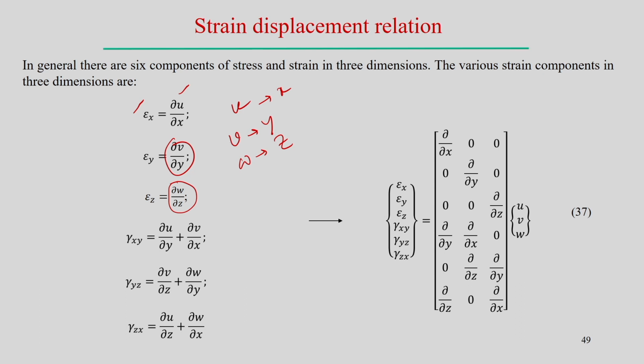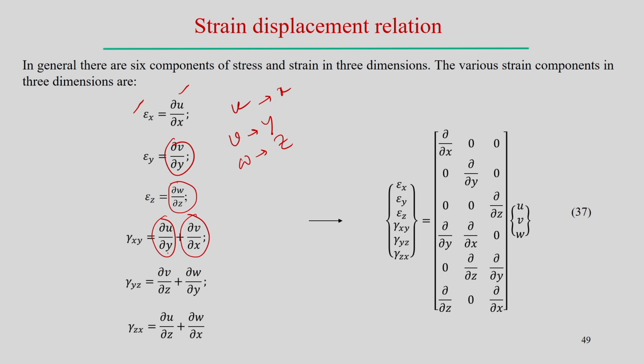Now, the expression for the shear strain is a little different, but we have already shown how the shear strain component can be represented. In general, gamma xy, the shear strain component, has both del u by del y, not del x here, and del v by del x. Normal stress acts normal, and the normal strain is along the direction of the load, but shear strain acts parallel to the application of the load. We define shear strain or shear stress as acting parallel to the applied forces.